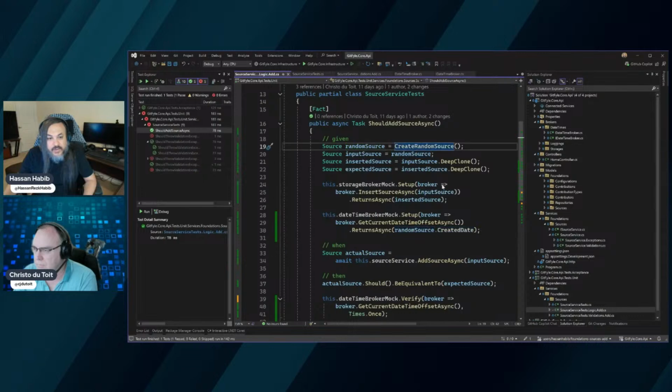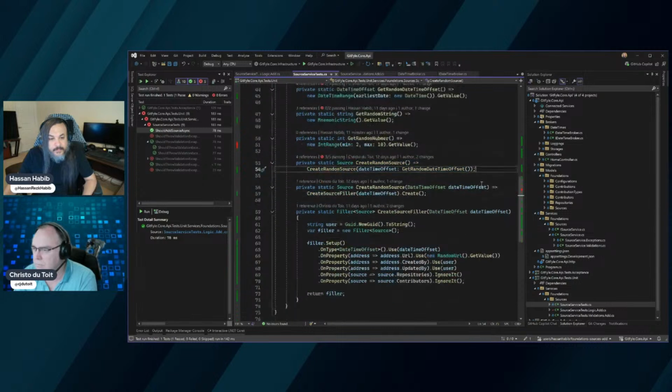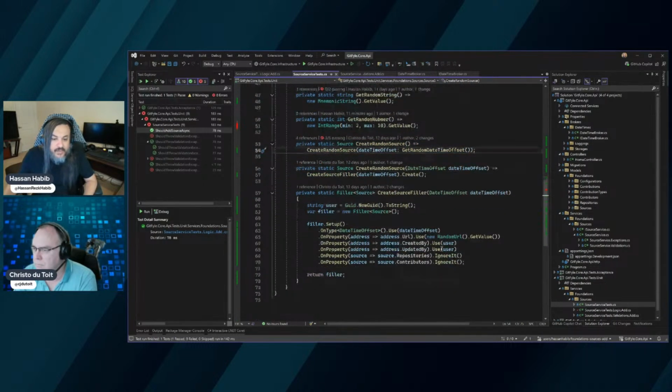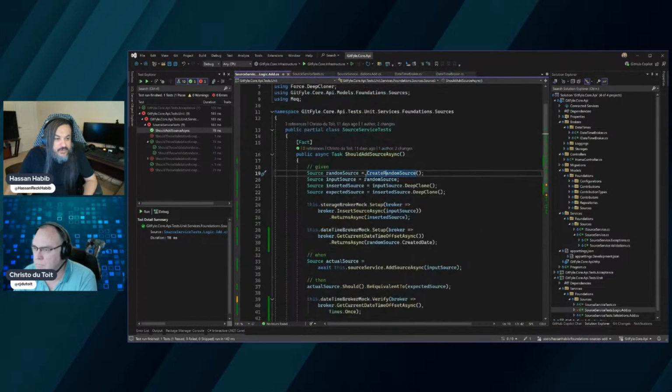So I'll go in here and say, okay, I need another one of these. And this new one, I want to basically pass in my own date time offset. Do you see that date time offset? Oh, we already have it there. Create random source with, oh, someone already created this. Oh, Chris, you're just awesome, man.